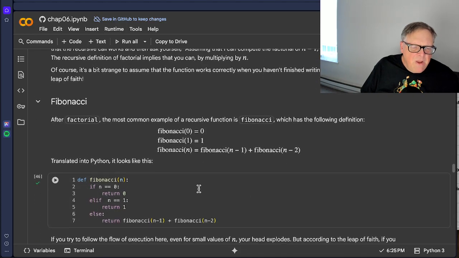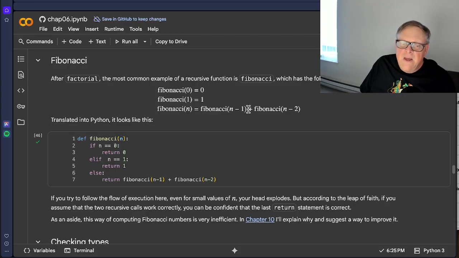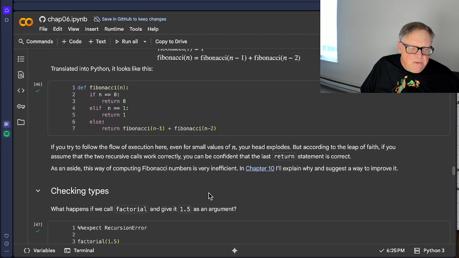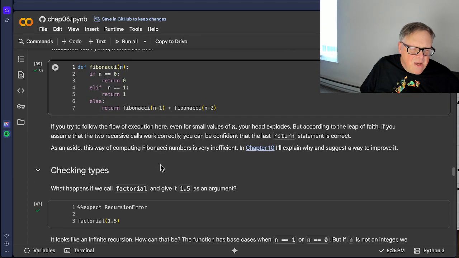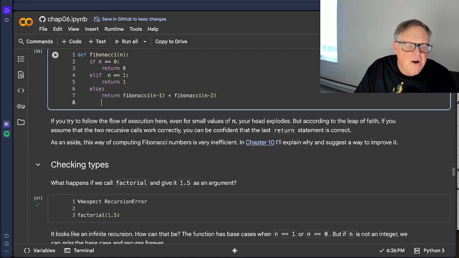And so another one is the Fibonacci function, where fib of 0 is 0, fib of 1 is 1, and from there on, every future value is equal to the sum of the last 2. So Fibonacci of n is Fibonacci of n minus 1 plus Fibonacci of n minus 2. So you can define that here. If n is 0, it's 0. If n is 1, you return 1. Otherwise, call Fibonacci twice for n minus 1 and n minus 2 and add them together. So that should do it. So if I define it here, and then first I'm just going to do it up here and get rid of all this.